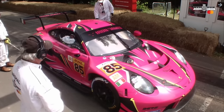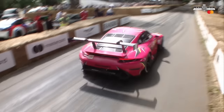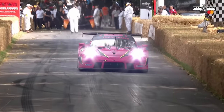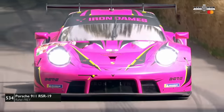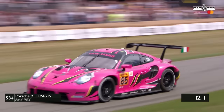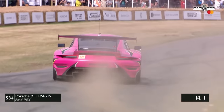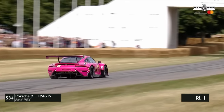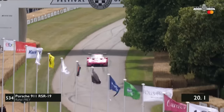We've seen a 48.5 as the fastest of the weekend so far, but we'll have to see how this goes. Now this is going to be an interesting run — Rahel Frey, a very talented female driver with loads of experience. She storms through the first corner, getting a little bit out of shape and kicking up plenty of dust, kissing the edge of the grass as she storms up past the packed grandstands.